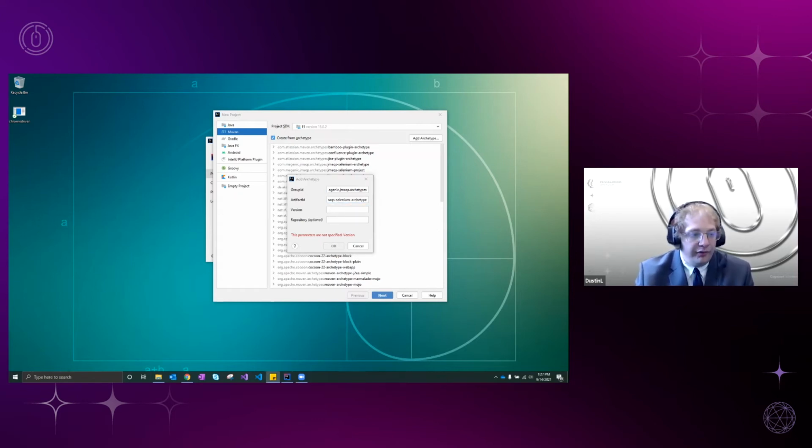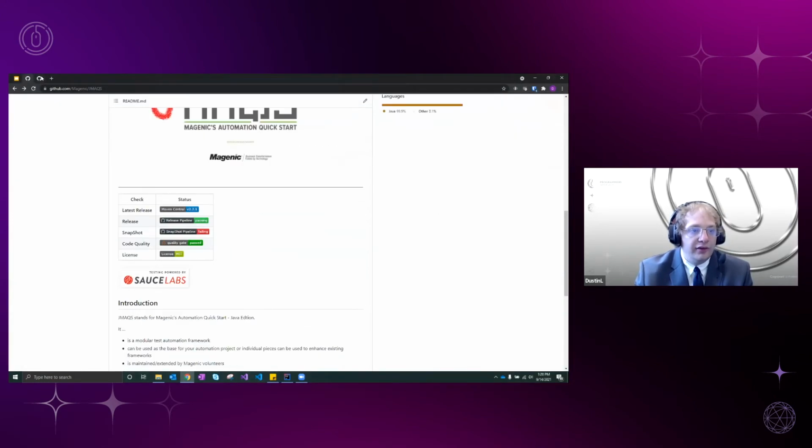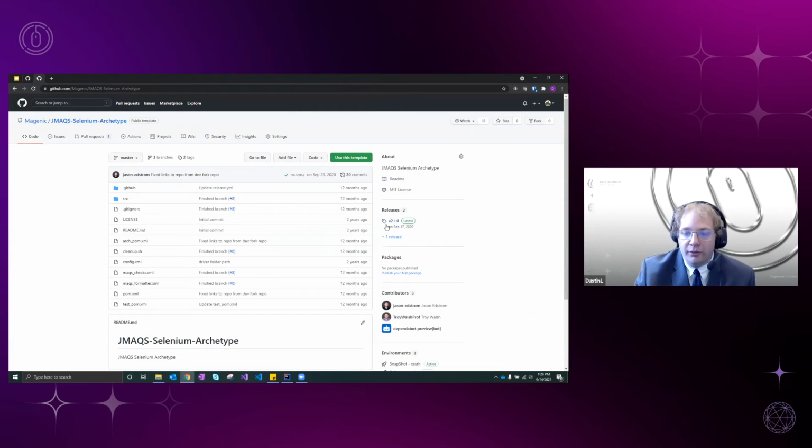And then for version, let me show you how you'd get the version. You probably want the latest version. I would almost always double check that when you're starting a brand new project that you have the latest version or that you're targeting it. If you go to the repository and search under the Magenic here, you're going to find the archetype, and you just want whatever the latest version is.